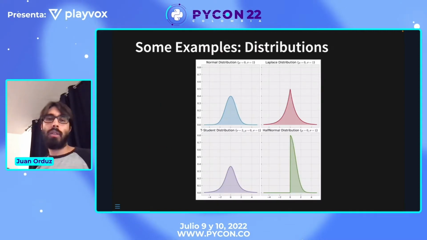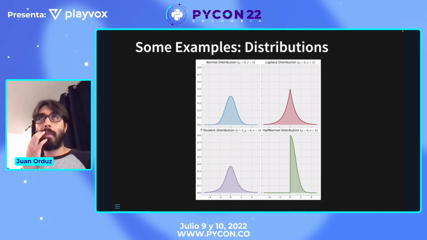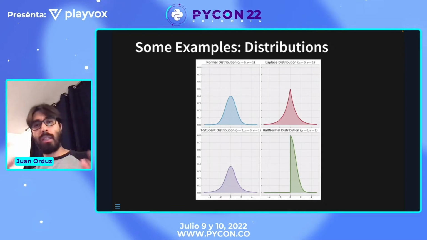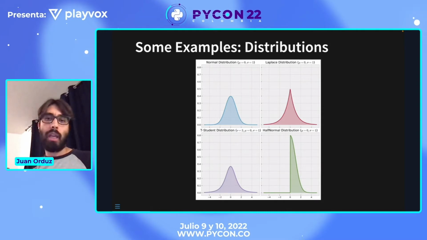But in general, when we're trying to do data analysis, we don't care about a specific use case, but we're interested in a certain type of distribution or population behavior. And we encode this through probability distributions. So here I'm going to show you a couple of them, some of which could be familiar to you. So let's go bit by bit.